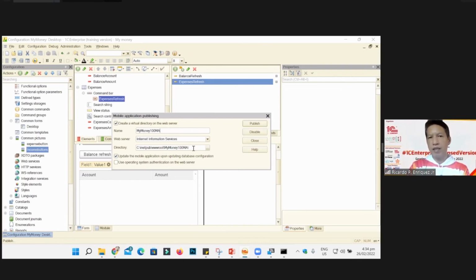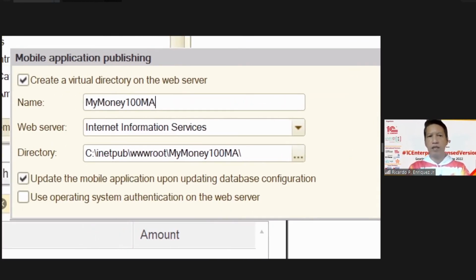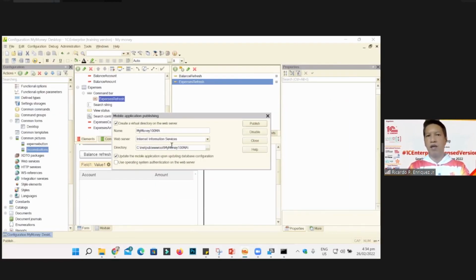So if that is not the case, take note: the directory should be like this, c:/inetpub/wwwroot, and then my money, which is the same as the name, with the slash. If you set these three, then you can now click publish.